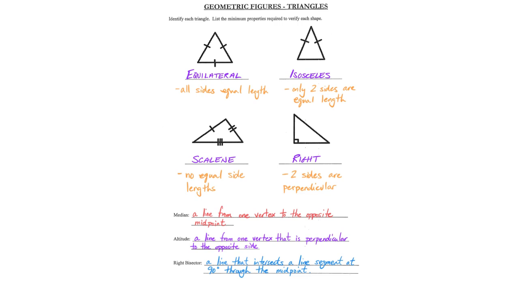Okay, we're back. So you'll see that I put the names of all of those triangles in purple. And underneath it, in orange, there's our properties for our triangles. Down in the bottom, don't let that be your focus yet. We'll get into some of the definitions of those terms in the bottom. I want your focus to be on those shapes. So let's jump in detail on our four triangles.